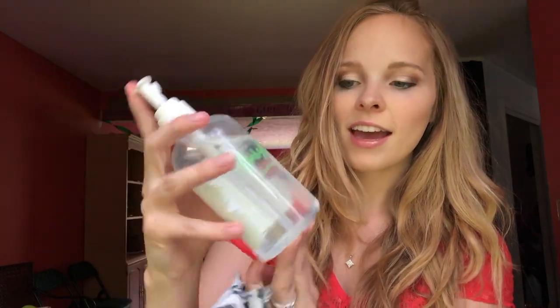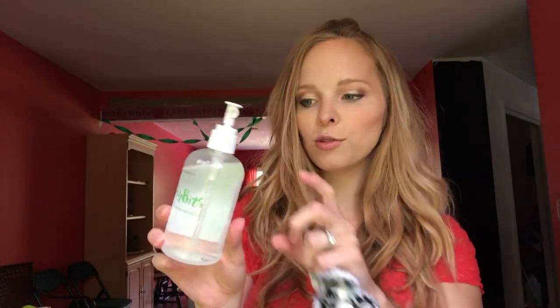When it comes to making the wipes wet, I've seen two approaches. Some people create a cloth wipe solution, saturate all their wipes, put them in a container, and pull them out already wet — just like disposables. What I prefer, and what works well on the go, is putting the cloth wipe solution in a spray bottle. I use the brand Baby Bits — little cubes you dissolve into water that turn it into a nice formula. You could also make your own solution, which I've done, but I like Baby Bits for convenience.